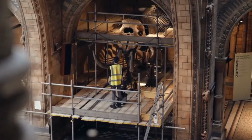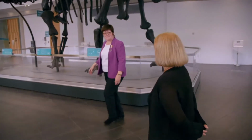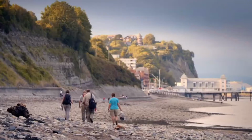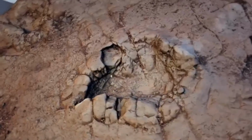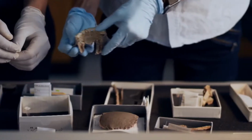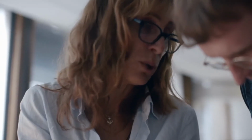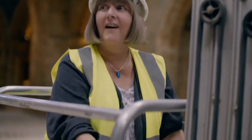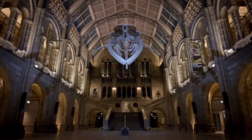In this episode, the most famous dinosaur of all time, Dippy mania has taken over. A possible new dino discovery. They're so much like footprints. I'm convinced they're tracks. And a dark secret about our prehistoric ancestors. So these teeth marks must be from a human. Here we go, to infinity and beyond. This is the Natural History Museum as you've never seen it before.